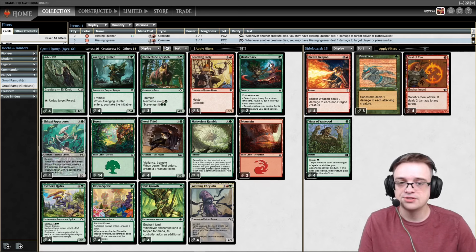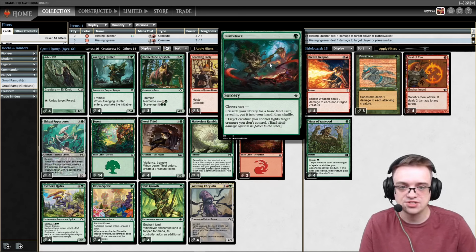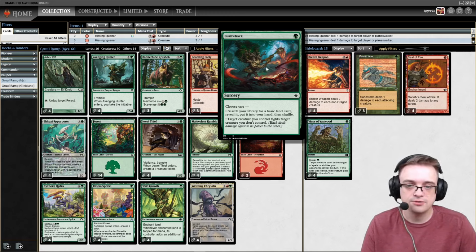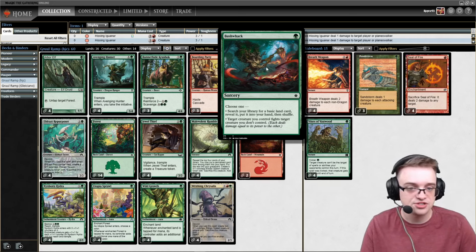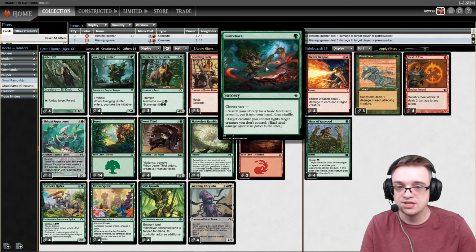We are also on 2 copies of this new Foundations Downshift. This used to be an uncommon, but it's now legal in Pauper as a Foundations, and this is a modal spell that costs 1 green. You can either search your library for a basic land, reveal it, put it into your hand, and shuffle, or it says target creature you control fights target creature you don't control. So that's 2 things that we are wanting to be doing in the early game.